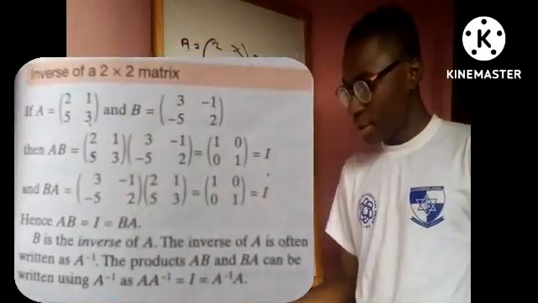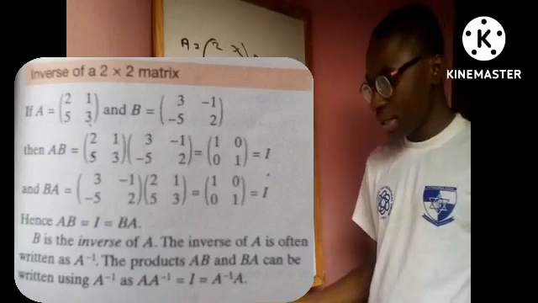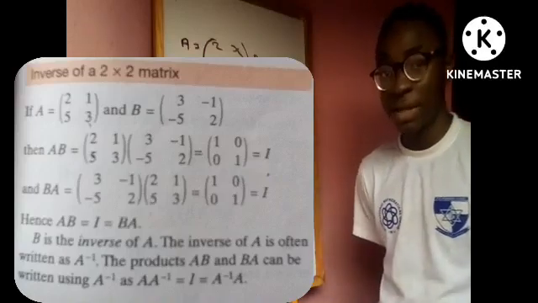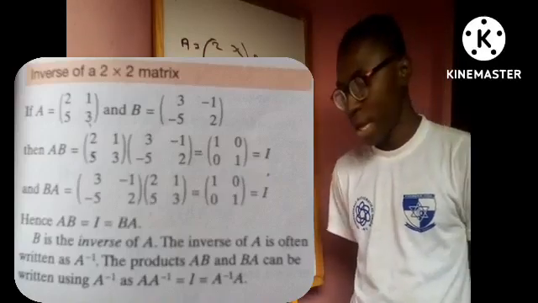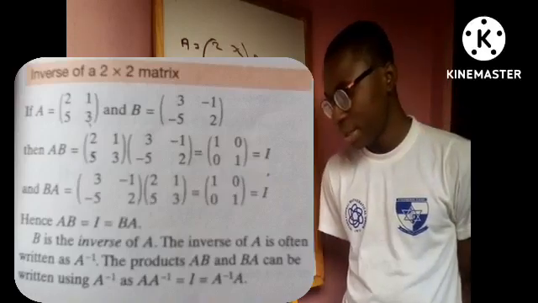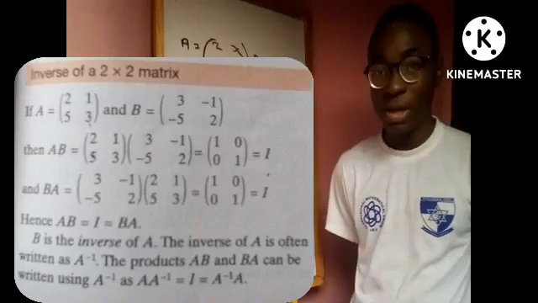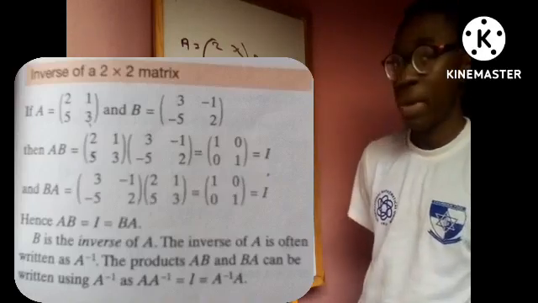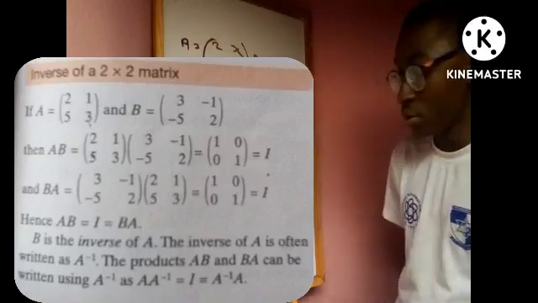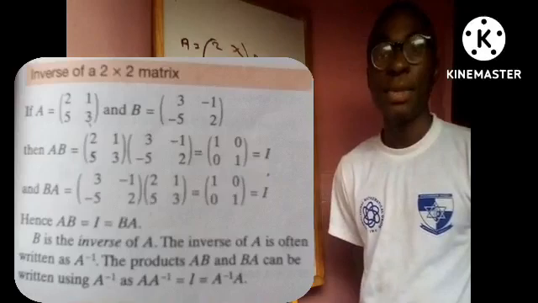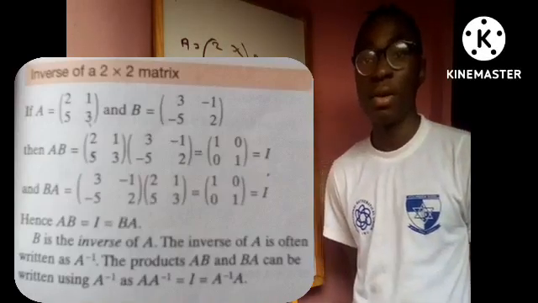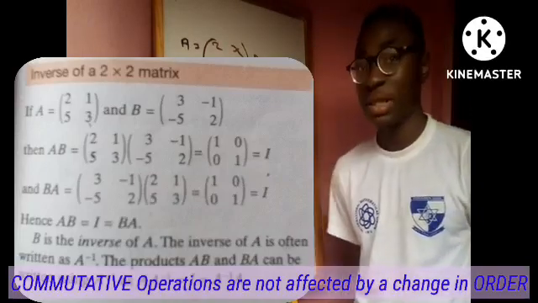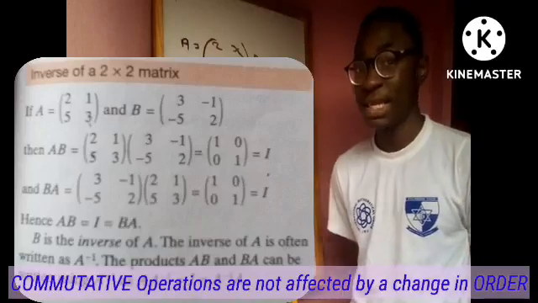Now, the inverse of a matrix is basically this: if you have two matrices, and when you multiply them you get an identity matrix as a result, it doesn't matter the order in which you multiply them. So you can say that AB equals I, where I is the identity matrix, and that equals BA. Anytime the order of a mathematical operation does not matter, it's called a commutative operation. So when you are looking for the inverse of a matrix, the multiplication of a matrix and its inverse is commutative.